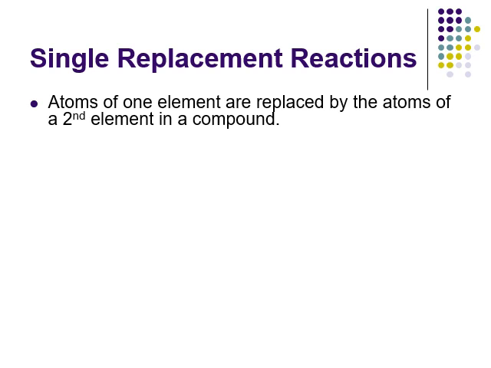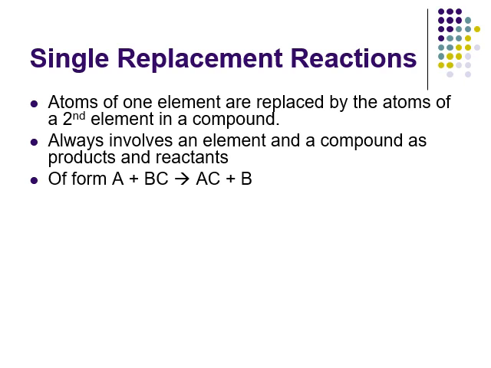My very terrible analogy for this is imagine there's a dance. And let's see if I have my form here. So we have this nice couple, B and C, and then along comes A. Dum dum dum. A comes up to the couple B and C. It's like, hey, because that's its name. Hey, how you doing? And C is all aflutter. A and C are now together, and B is alone, sitting by the punch bowl, not crying because B is strong and independent. That's really the single replacement reaction.